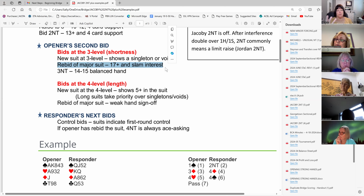And if your partner, the 2 no trump bidder, is very evenly distributed, they might choose just to pass 3 no trump. If you don't use that bid, that 3 no trump bid, I think you're just fine without it. I think we're probably better going on to a 4-card major contract, because we love no trump, but sometimes no trump gets you into trouble.